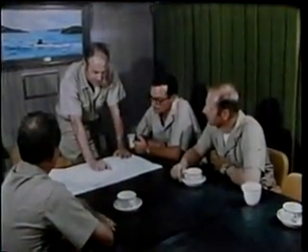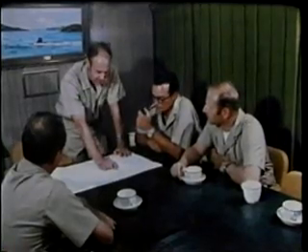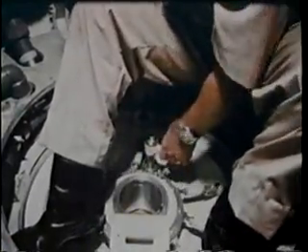On board the mother sub, other rescue system operations continue. Before launch, responsibilities of the first crew are to study the available data and develop an operating plan. The alternate crew aids and participates. After developing the plan, the operator and co-operator go through their checkout procedure, and the other crewman takes care of his pre-launch duties. The vehicle's effective search speed is one to two knots. The DSRV uses the planned navigation course, dive angle trim, speed, and active passive location procedure.